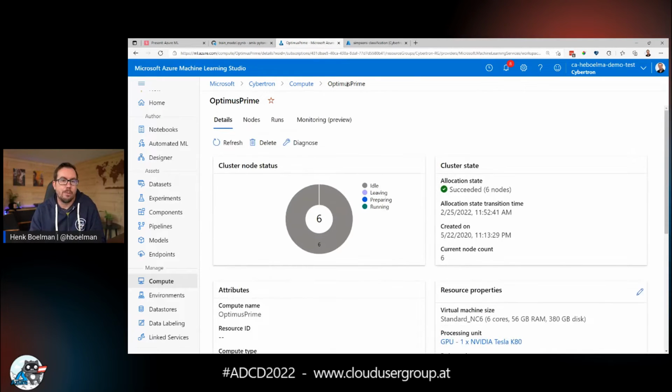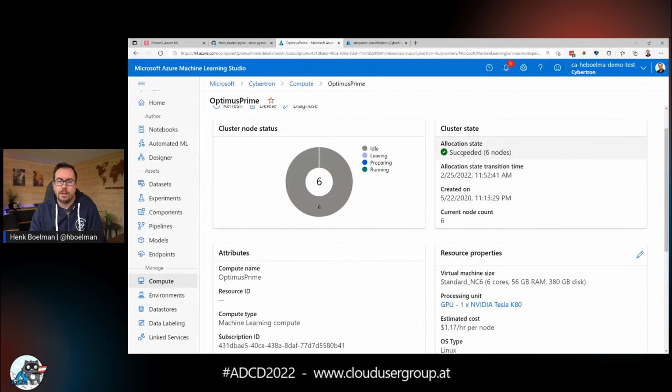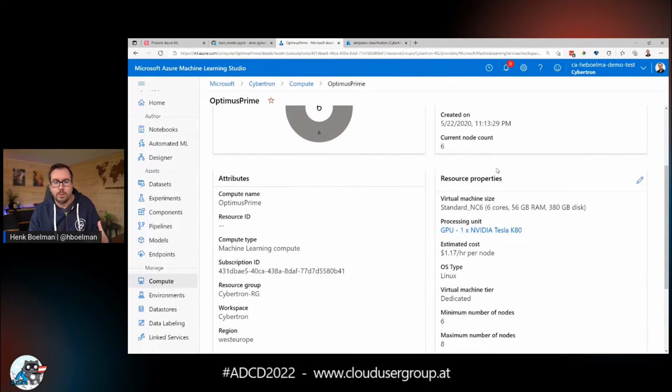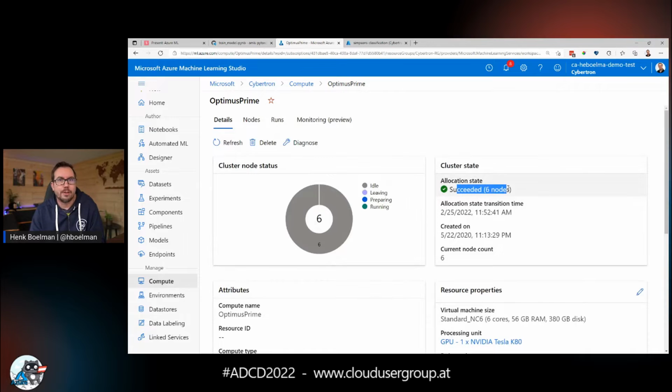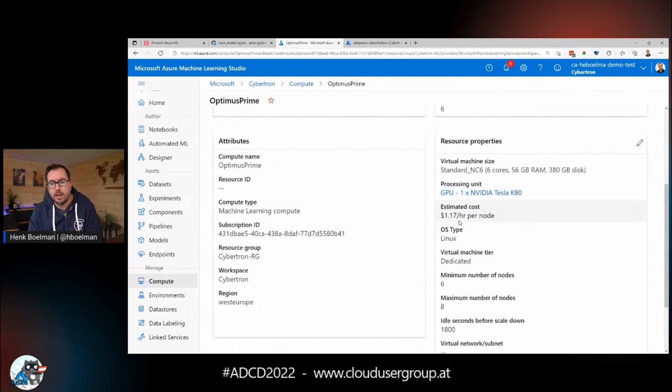So this is my compute, Optimus Prime, and we see that there are 6 nodes up and running. I already spun those up because we don't want to wait like 10 minutes for my cluster to scale up. But I should definitely not forget to shut it down because this costs around 1.17 per hour.